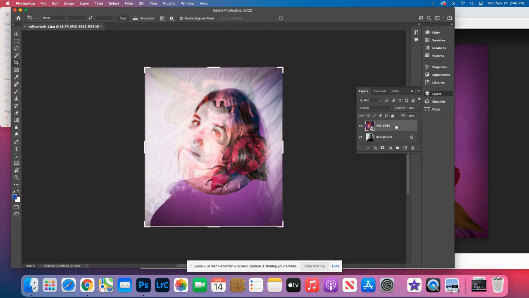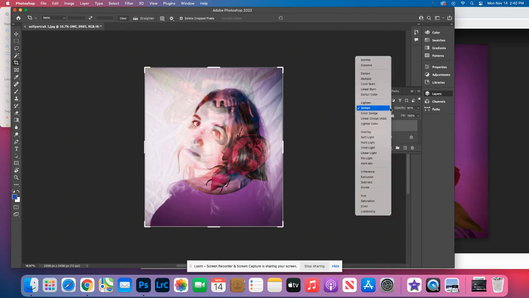Something else I can play with, along with the blend mode, is the opacity of the layer. So right now it's at 100. If I lower the opacity of this layer, I'll slowly be able to see more and more of the image below it, like that. So as I'm doing this, maybe I don't like screen anymore. I can go back to another option as well.